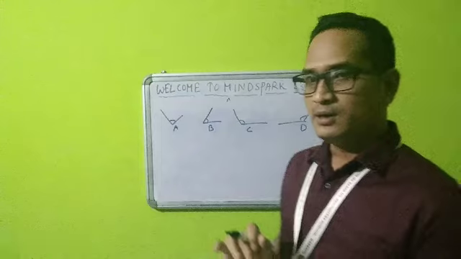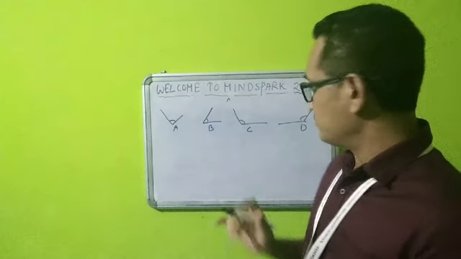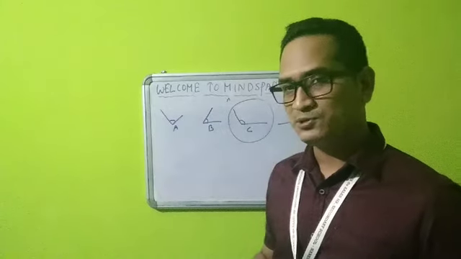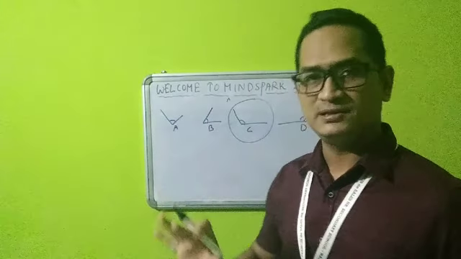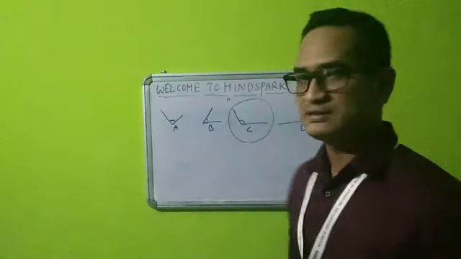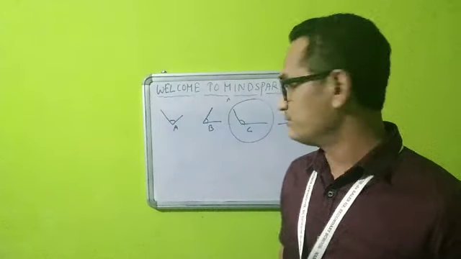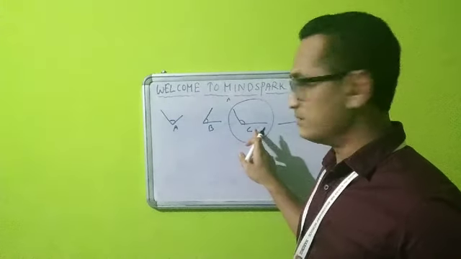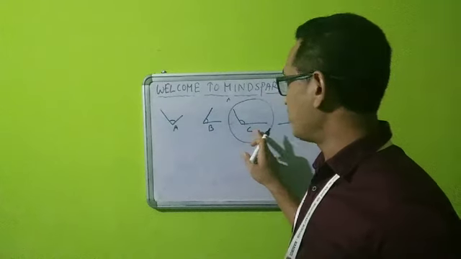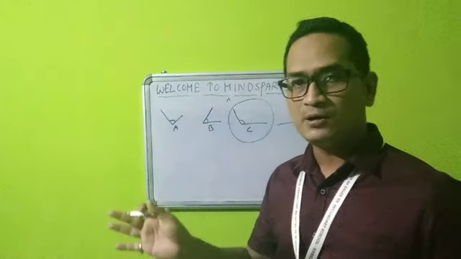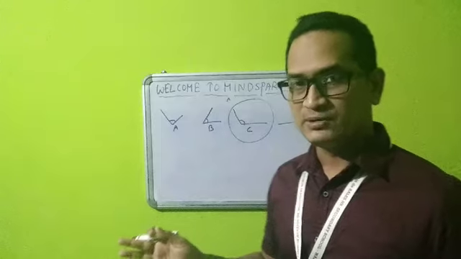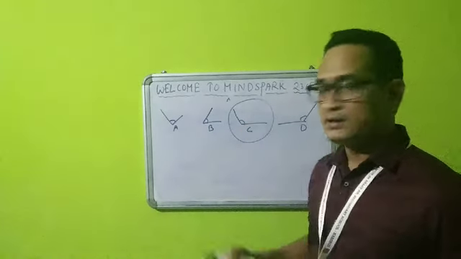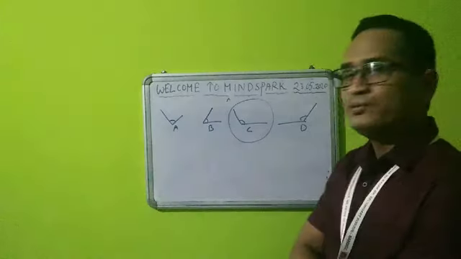Students, I will tell you, this time also 100% of the students have selected option number C. But students, I am telling you, does it look like a right angle? This is absolutely an obtuse angle because the opening is wider. So this angle is not a right angle, it is an obtuse angle. So out of these four, which one is the right angle?